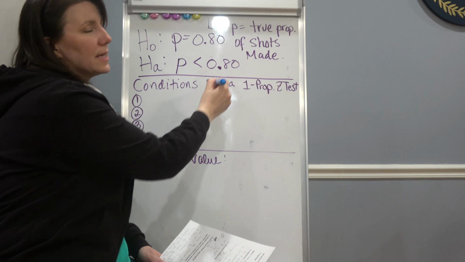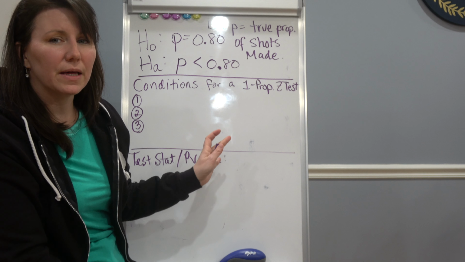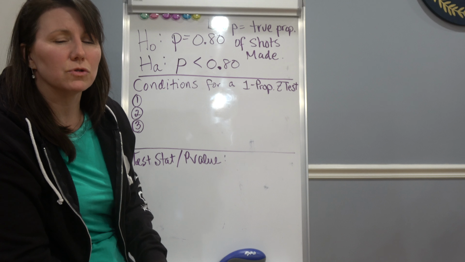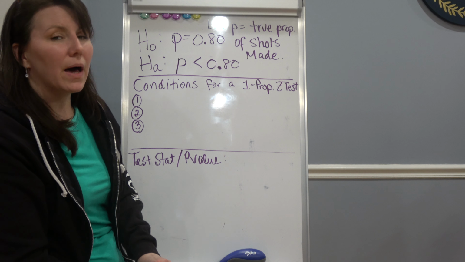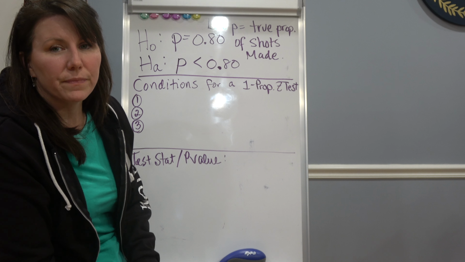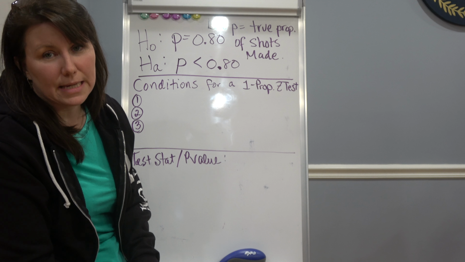I do have an example of the two-tailed test in these notes that's posted, but I'm probably not going to do that on the video because I don't want to make these videos super long. Okay. So we've got our null hypothesis and the alternative, and we go through the following steps.